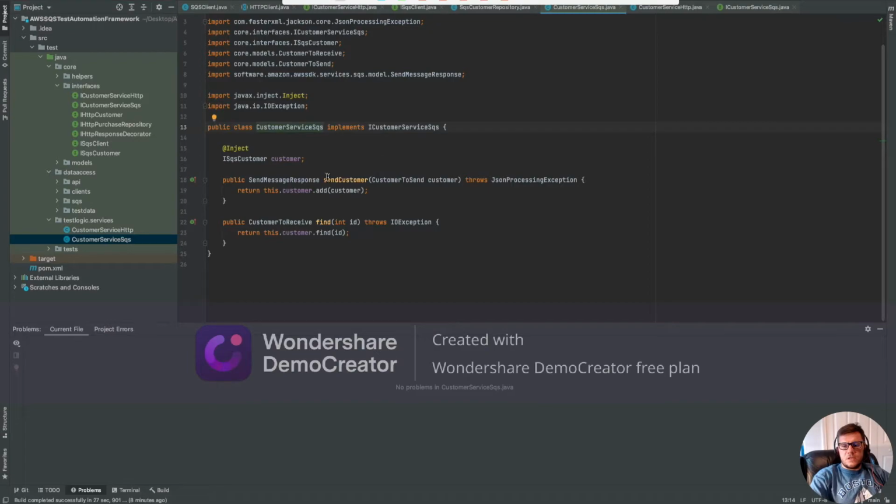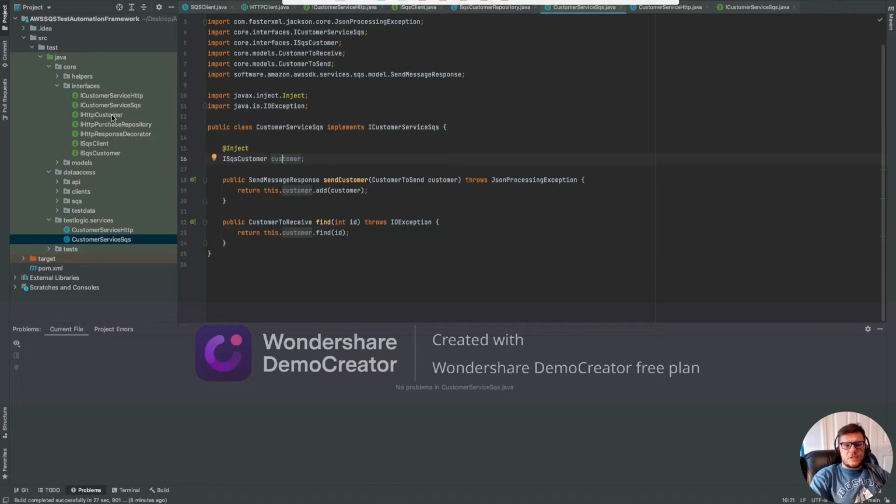You can see we have the send customer method and the find method. Send customer accepts the customer to send, and find accepts the ID. As you see here, we're using dependency injection. I'm going to go over that a little bit later, but we inject the ISQS client interface into this class, and we call the methods add and find respectively.